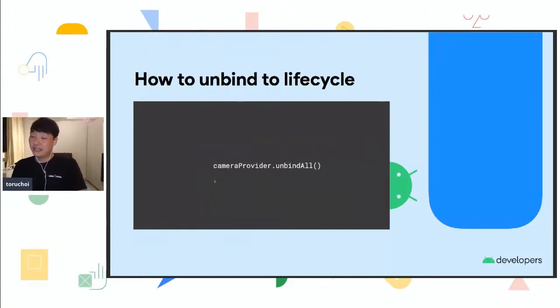But you know, CameraX follows the lifecycle of the lifecycle owner, who may be a fragment or activity of Android, but sometimes we are required to unbind all the camera objects from the lifecycle explicitly. For example, before binding all the use cases to the lifecycle, we should make sure everything has already been unbound from the camera. In that case, we can call this function.